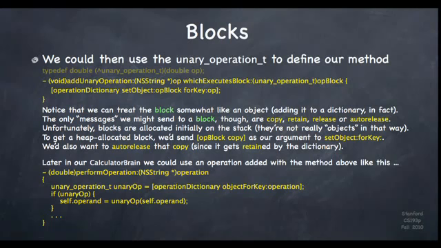Okay, we're being asked to perform an operation. We're going to look in our operationDictionary, and we're going to find out if we got a block for that thing. And if we do, we assign it to this variable unaryOp, which is of type unary_operation_t. Okay? If we found something out of the dictionary, then we call it just by saying self.operand equals unaryOp(self.operand). Right? This is inside CalculatorBrain, so its operand is the operand. And we get the value back from executing that block, and that's our new operand. Okay? Everybody got that?